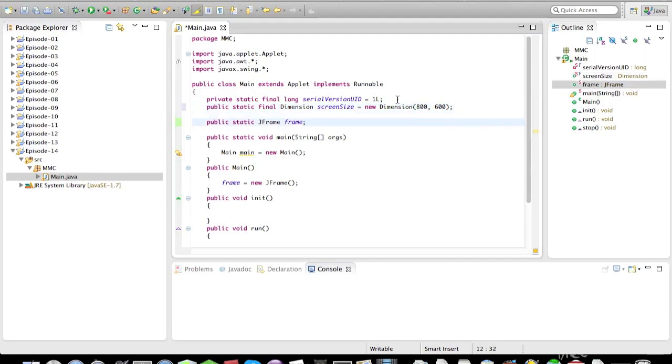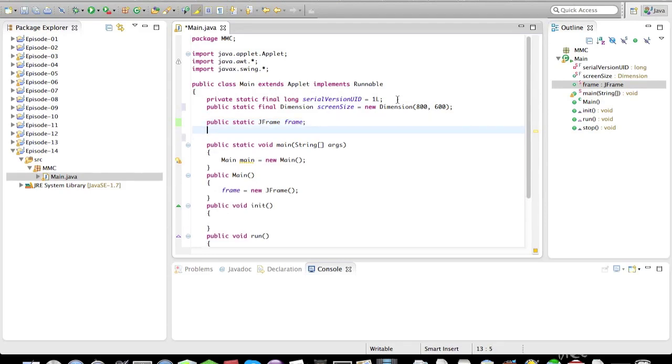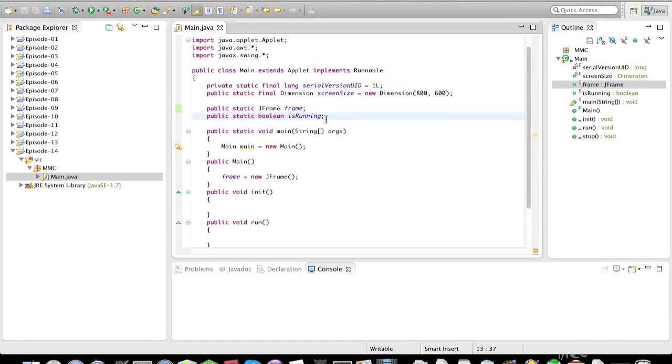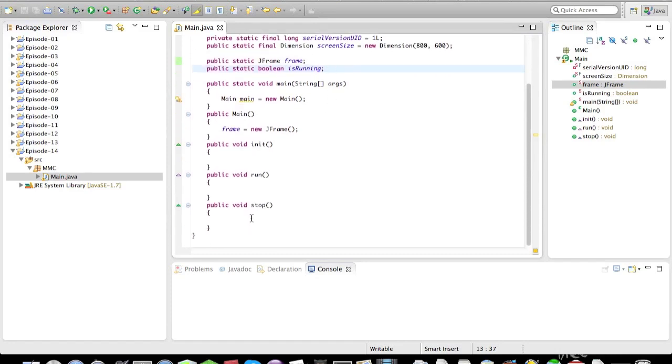What we're also going to have is a public static boolean isRunning. So stop is just going to be isRunning equals false.